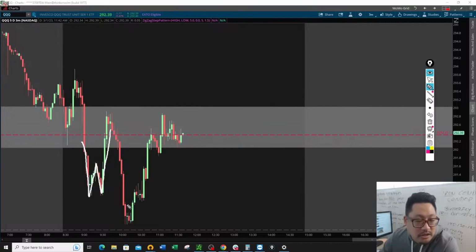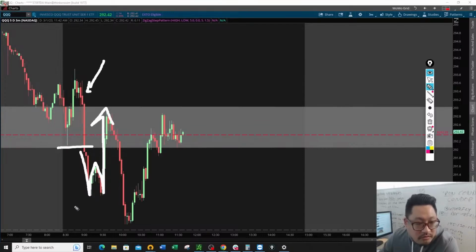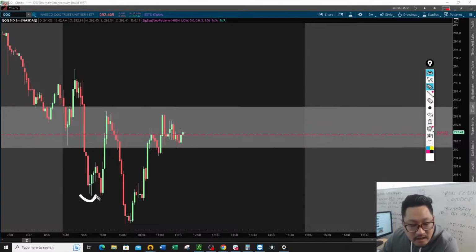The W formation ended up happening here, and the Q spiked up very quickly. Now, you may not be able to trade the Qs, but I'm just giving this example because in my trading room earlier, I had pointed this out and people were able to take advantage of it on the rise up. Now, as you can see, the market was in a hard spill down. We made new lows for the day, and it really looked like we were going to beeline to the downside. But yet, it started to find that floor and reverse.